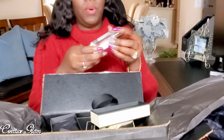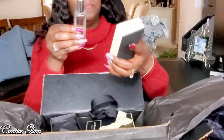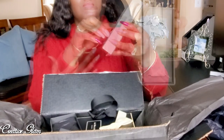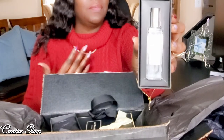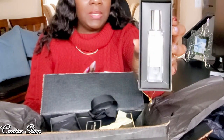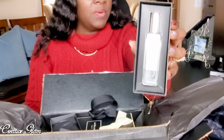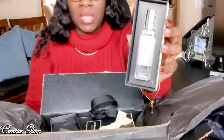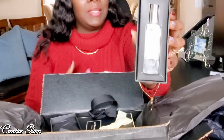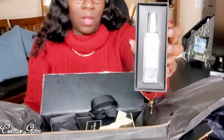I smelled that one before. I knew I liked that one. The Peony and Blush Suede. Yeah, so that's the 1 ounce. It's a floral scent. If you like flowers, again, I like roses. I love floral scent. I love peonies. So if you like floral fragrances, this is a perfect one. I would say it's more a spring summer scent, but the notes are deep enough where you could probably get away with it in the fall as well.